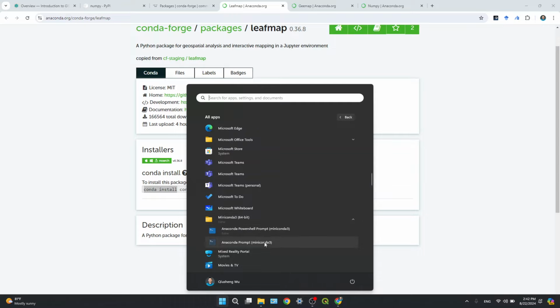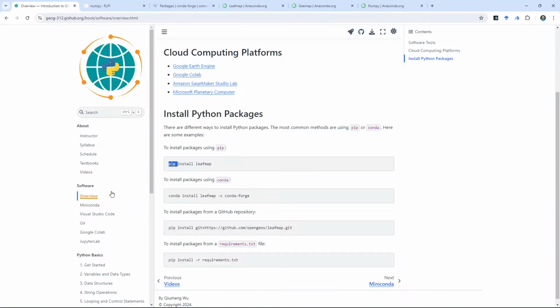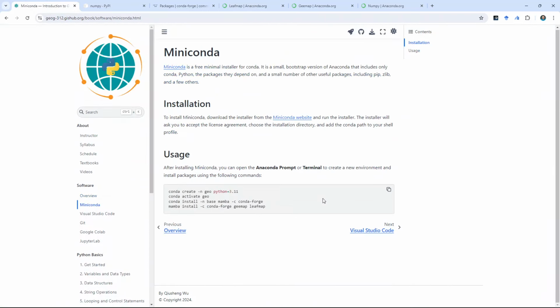So my Anaconda prompt doesn't work. It's already broken, so it doesn't actually open. It disappears. I could not fix it. Sometimes it's a weird issue, but you should have this one open on your computer, either the lab computer or your personal computer. And once it's open, then we can start executing these commands. I'm going to show you step by step what each command line means.